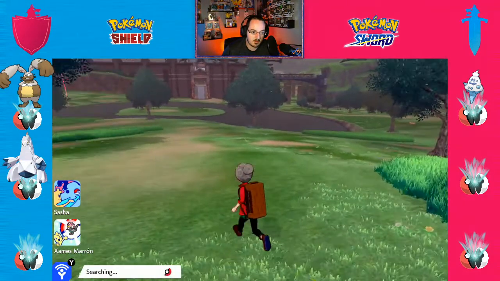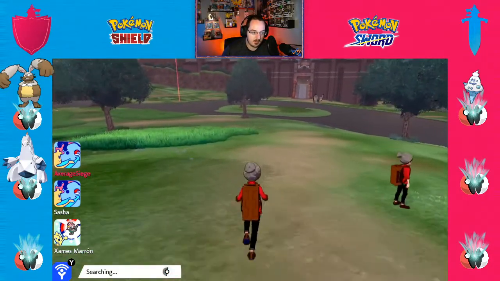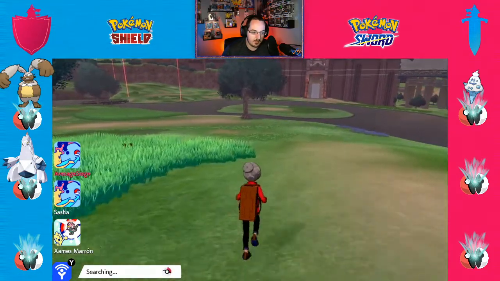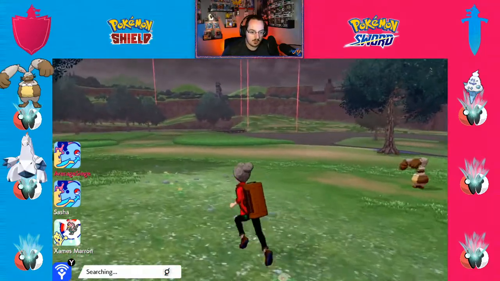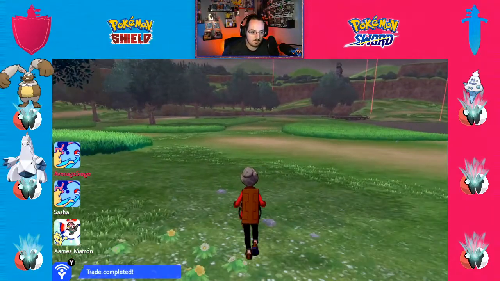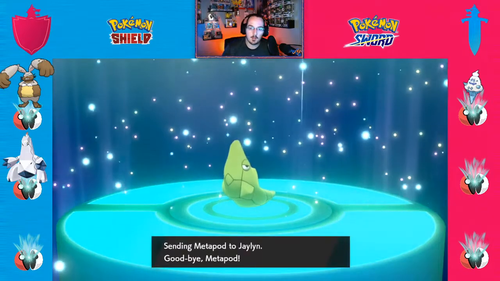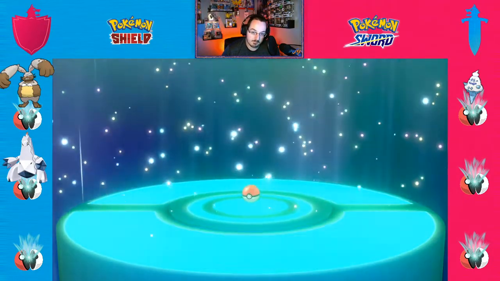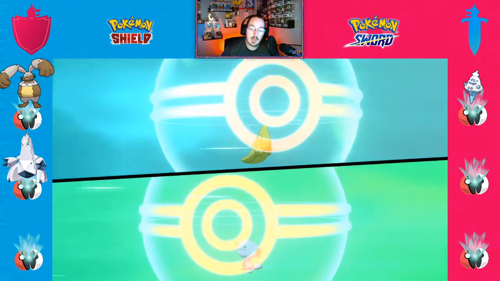Okay, so we're trading a Metapod. We can't catch anything else on this route or this area. So we'll make our way down through and see if we can reach a different area. There's a Diggersby right there. Oh, our trade is completed. Let's see what we get. So Metapod to Jalen. Come on, Jalen, hook us up. Hook us up, Jalen. A Wooper.